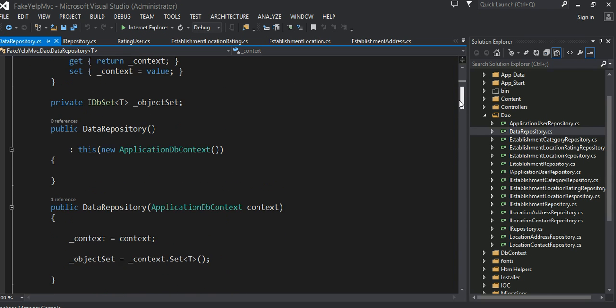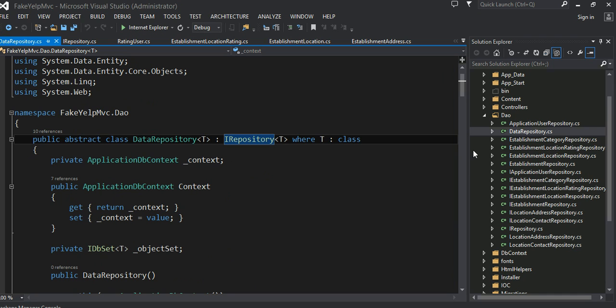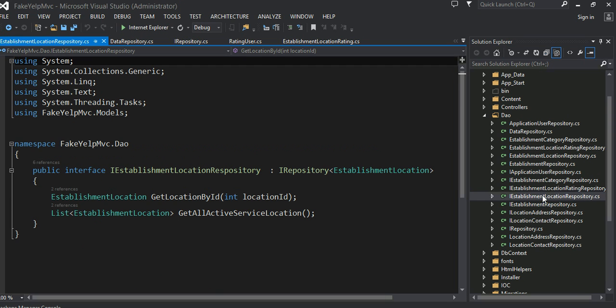And then once that is all defined, now what I can do, let's say I need to persist the establishment location. So just one example is establishment. For each individual class, sometimes the generic version might not be sufficient.